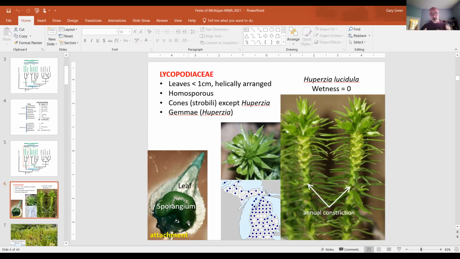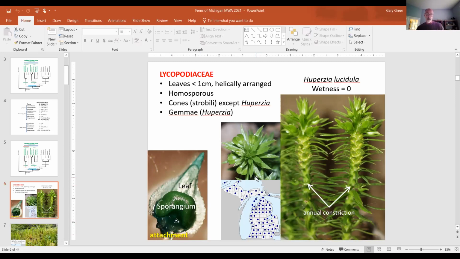So the sporangium sits on top of the leaf. It's sort of a bean or kidney-shaped thing, and releases spores that are all the same size. This leaf attached down here, so here's where the leaf was torn off of the stem, just to help orient you.